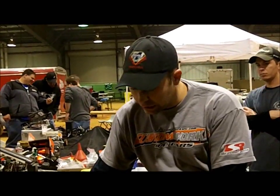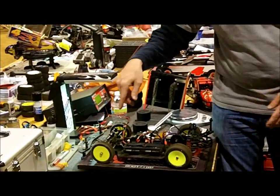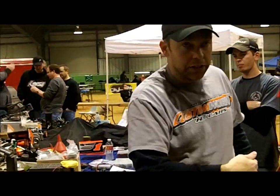Or if it's always leaning down to the front, it doesn't matter what pound rate front spring you put on or what, it's going to always act like a car that's trying to get into the corner because the attitude of the car's already there.